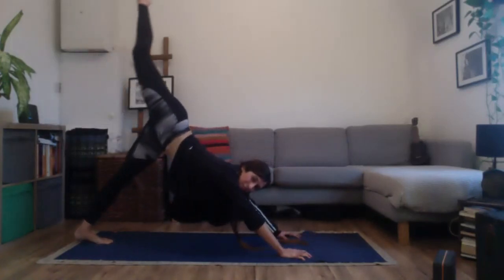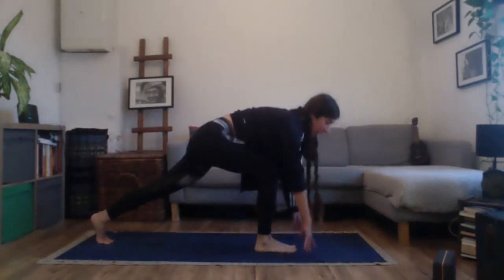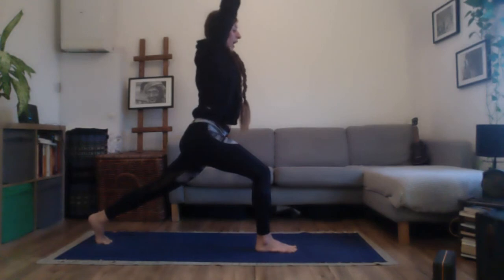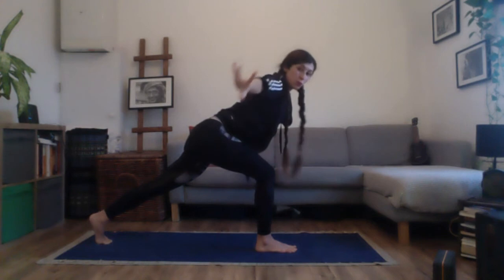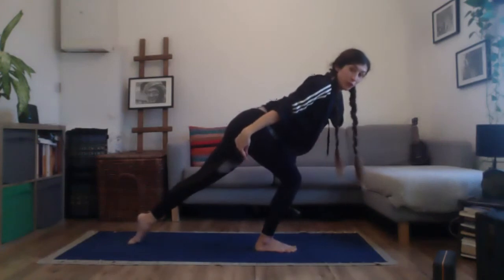Inhale, reaching further. We step right foot to the front of the mat. We rise into high lunge as we press through the feet, legs alive. And we lean into our arrow pose. We're gonna expand the arms wide, fingertips towards the back heel. An option to stay here. For more intensity, we shift the weight forward.